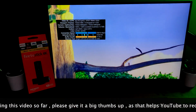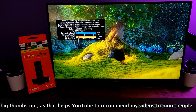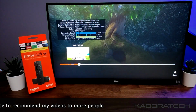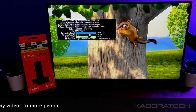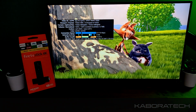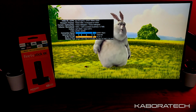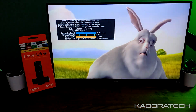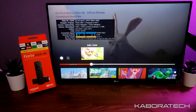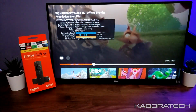But if you have a 4K monitor or TV, you will be able to watch 4K content with no issues. You can see here 0 frames dropped, and the machine can handle this really good. Even if you move forward your video, the Wi-Fi connection is really good, so the buffering is almost none, and the image quality is really nice. Okay, so no issues at all playing from YouTube.